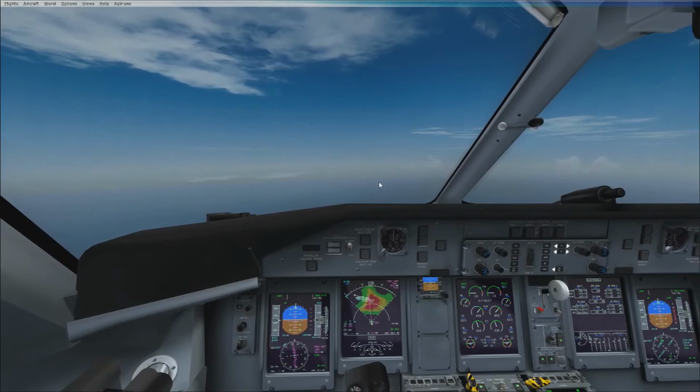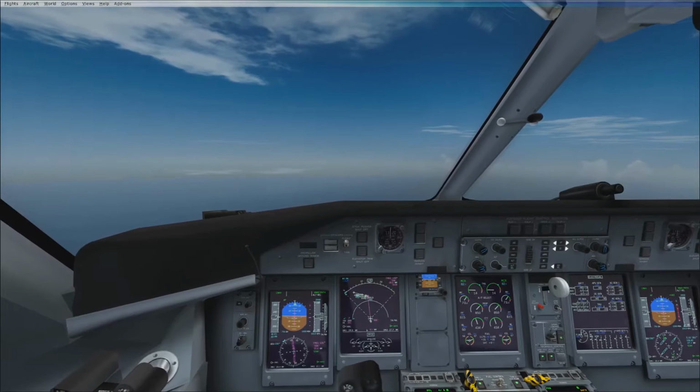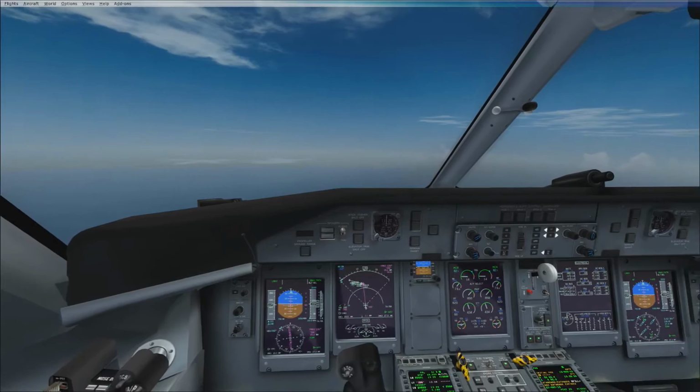You probably noticed when I took off, I forgot to put the landing lights on, which obviously is a bit of a mistake. But like I said, it's quite difficult to fly with one person. So hopefully, if I get FS to crew, then that'll decrease my workload a little bit, and I'll be able to do everything without forgetting things.